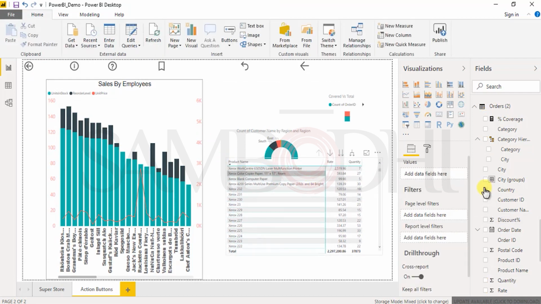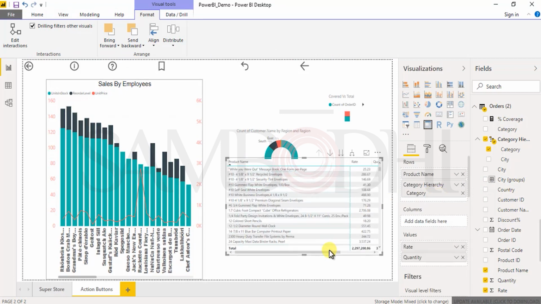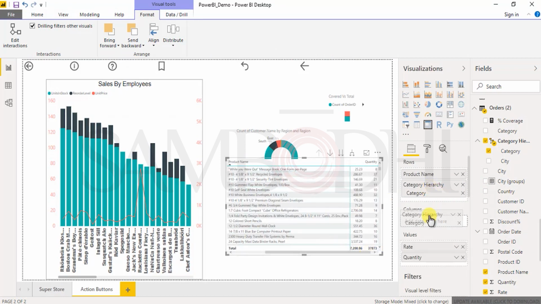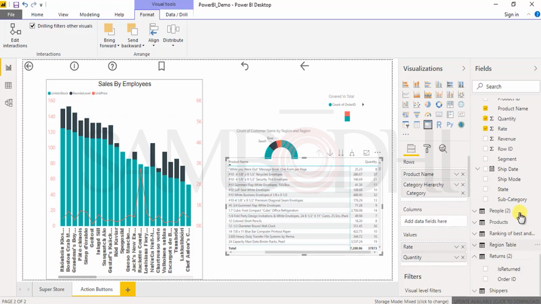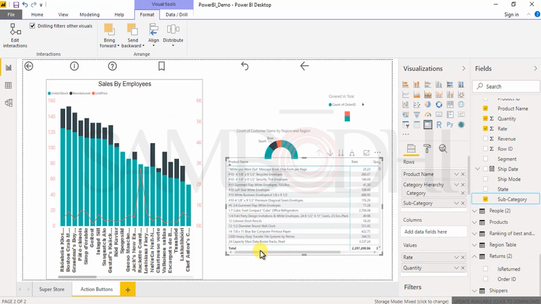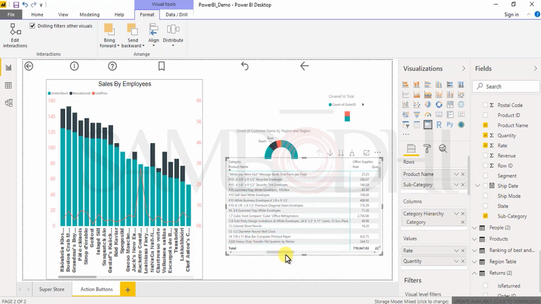I want to categorize this data, and I want to give a subcategory to it. Quantity, rate. See, this is the category what I have shown.